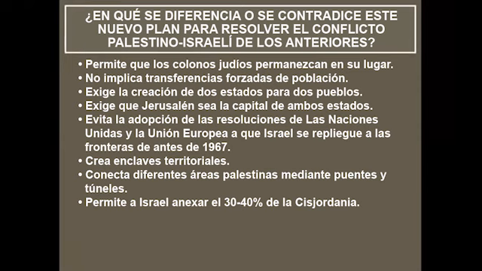It called for 2 states for 2 peoples, calls for Jerusalem to be the capital of both states, though the Palestinian portion of Jerusalem was to be significantly smaller than the Israeli portion of Jerusalem. It circumvented all UN and European Union calls for withdrawal to the 67 lines, which essentially, we're not certain yet, may neutralize all those resolutions that said Jerusalem was occupied or East Jerusalem was occupied, and the territories that Israel has controlled since 1967 is occupied. It calls for territorial enclaves, as you could see from the map earlier, and we'll go back to it in a moment. It links the Palestinian areas with bridges and tunnels, and it grants the Israelis permission to annex 30 to 40% of the lands.